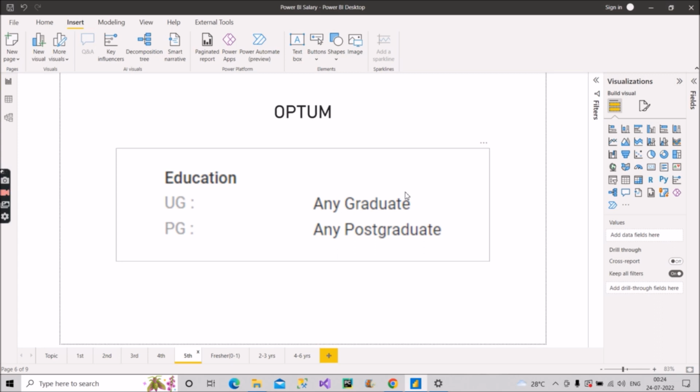But it is not that you can't learn Power BI. You can definitely go ahead and learn Power BI. If you don't like coding, if you are not interested in going into software developer roles, then definitely you can come into the data analytics domain and learn this skill, Power BI. Okay. And one thing more I want to add here.